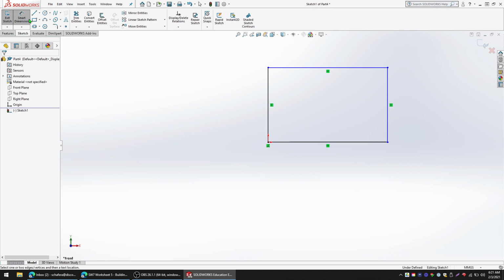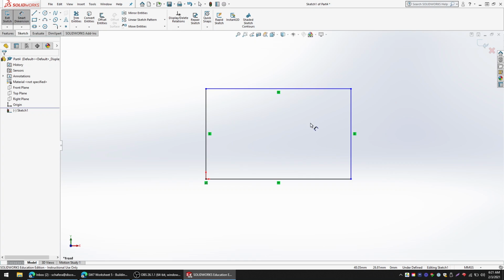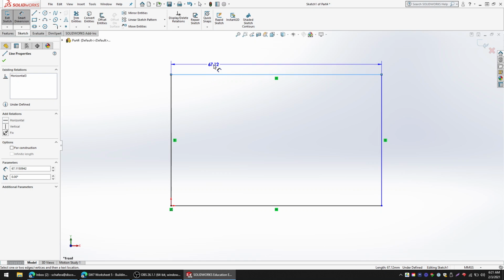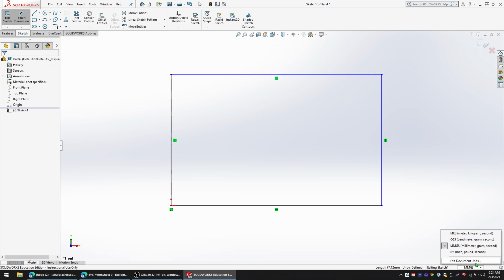Okay, and then we're going to switch to our Smart Dimension tool, and this is going to be step 2. So step 1 is creating your sketch. So I select my plane and then click on New Sketch up here, do my sketching tools, and draw whatever I'm going to draw. Step 2 is defining the sketch. So that basically just means smart dimensioning and giving each of the sides a specific dimension. Oops, I need to switch to inches here.